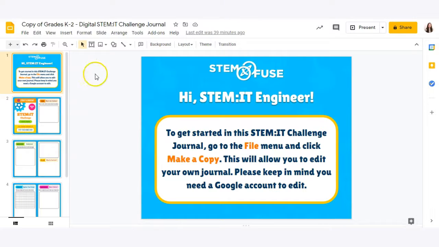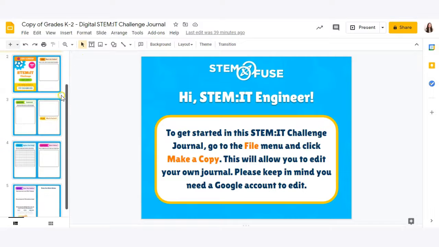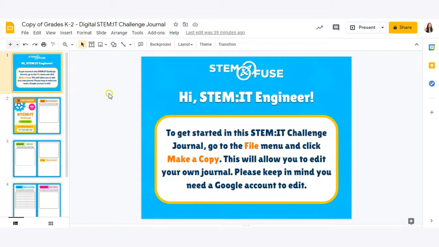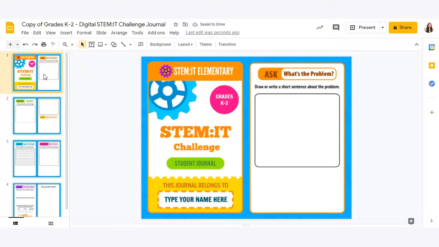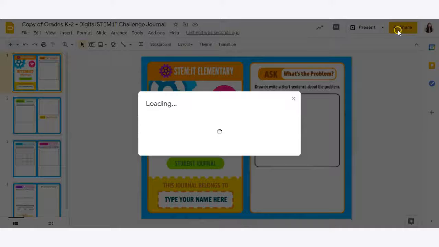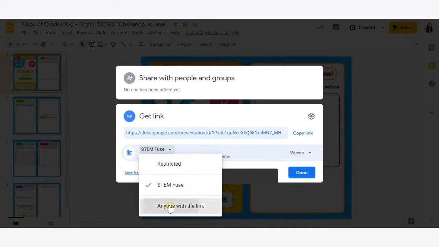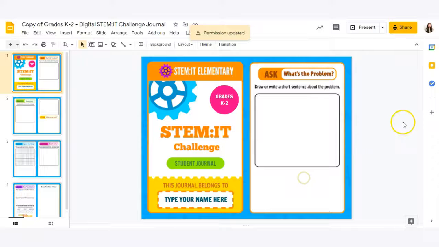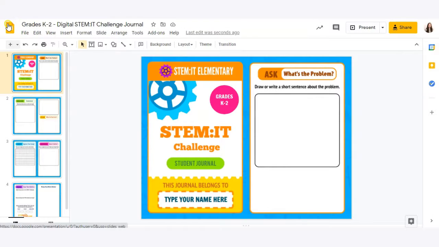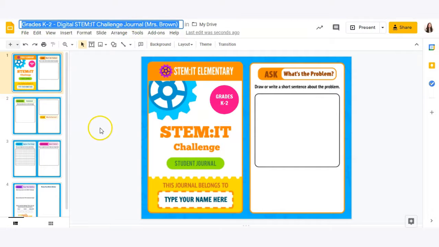The first thing we'll do is just go over the document itself and determine if you need to make any changes. In my case, I'm going to delete this first slide for my students so they can just dive right into the journal. The next thing you're going to want to do is update the privacy settings for that document, in which case you'll just click on the Share button and then change it so that anyone with the link can view. Click Done. You can also update the title of your assignment. So I'm just going to remove Copy Of from my title, just as a little identifier there.